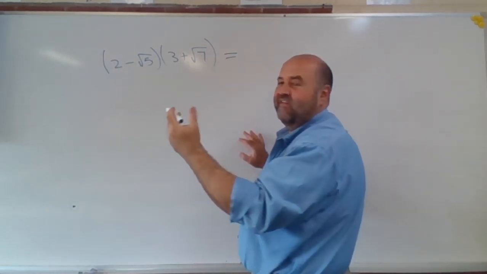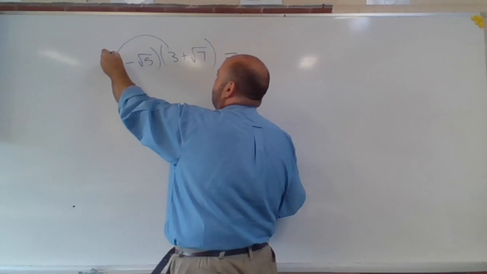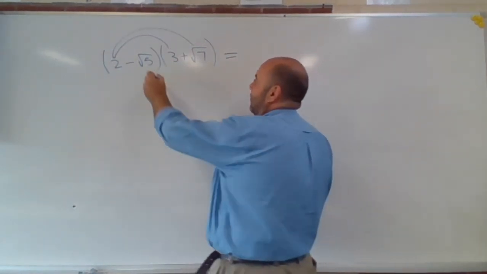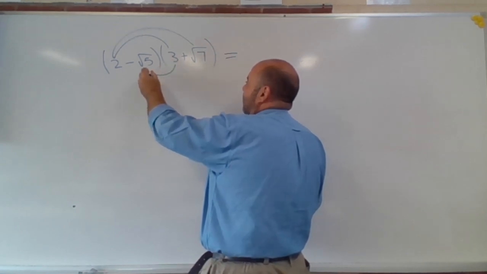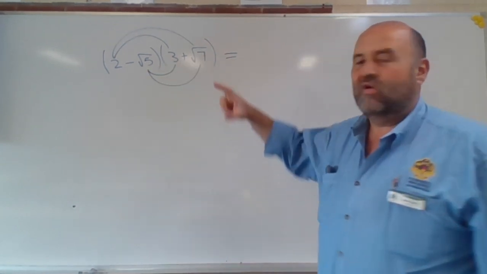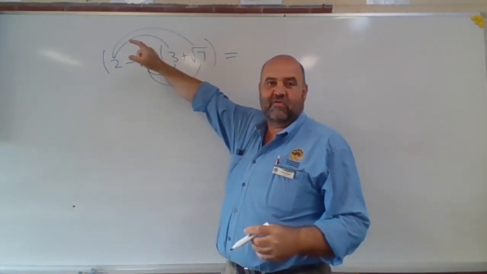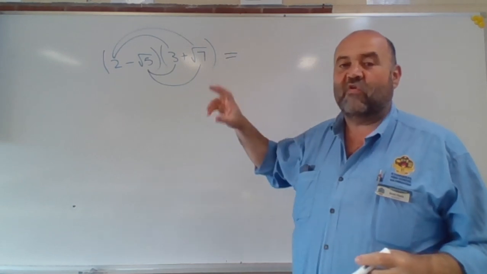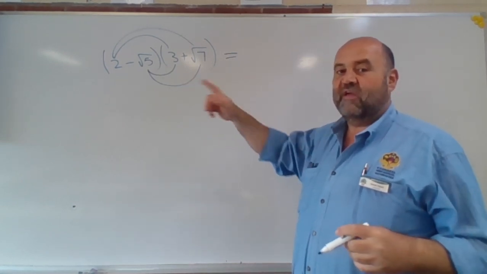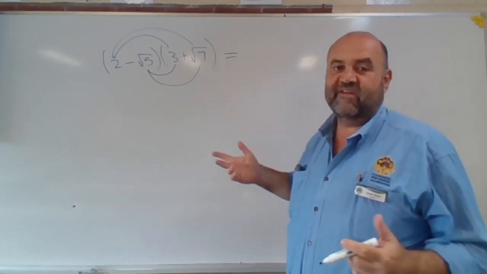connecting lines. So they go, the 2 has to multiply the 3, and the 2 has to multiply the root 7. And then the negative root 5 has to multiply the 3, and the negative root 5 has to multiply the root 7. So they draw what looks like a giant crab claw, chomp, chomp, chomp across the board, on the binomial product. And basically what you do then is every line that joins one number with another, you multiply along those lines.